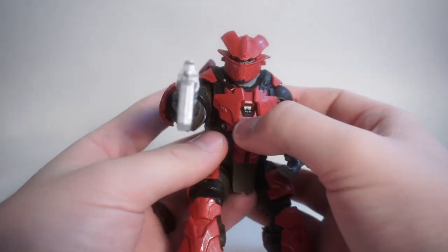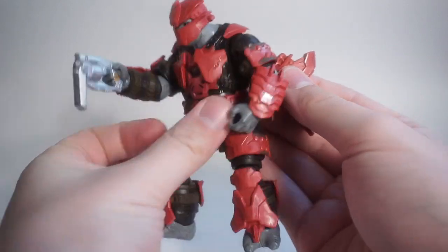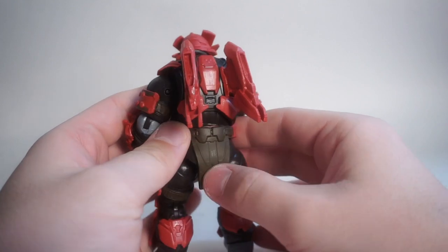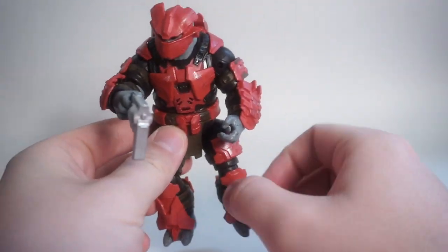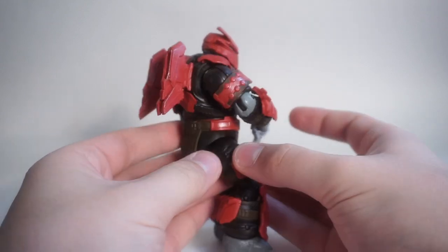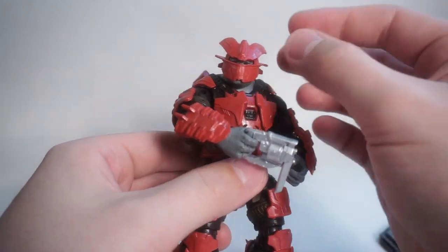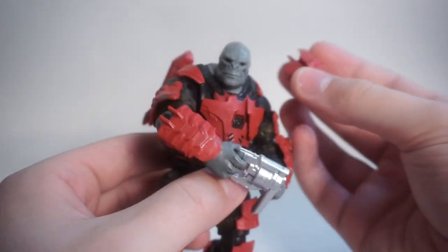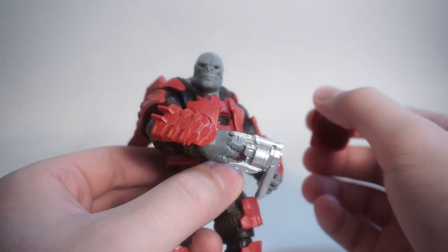The other thing that came with the figure in the package were these fins on the back of his armor. These actually peg out, and if you wanted to display him without them you could absolutely do that. They kind of remind me of the Halo 3 Jump Pack Brute jetpacks, so maybe the captains will be able to fly around on their jetpacks. They look cool, and you can remove them if you like. Something else that qualifies as an accessory is the removable helmet to reveal the lovable Craig the Brute. If you haven't seen that meme you won't understand, but there's a meme for you to laugh at. The removable helmet lets you reveal the new Brute face underneath.